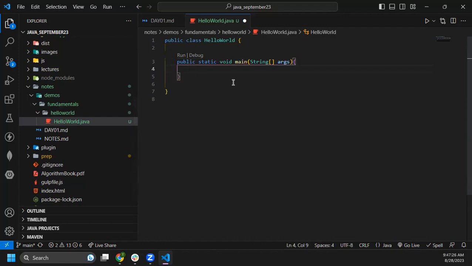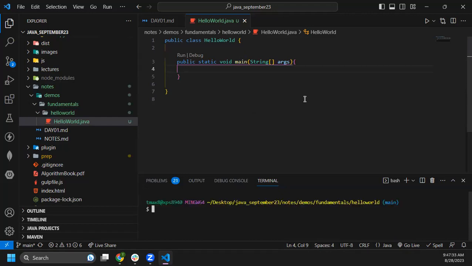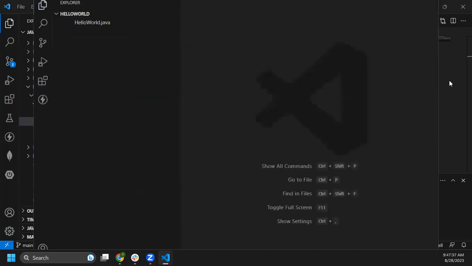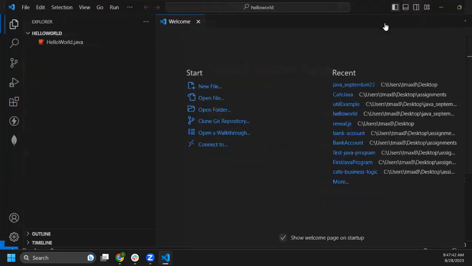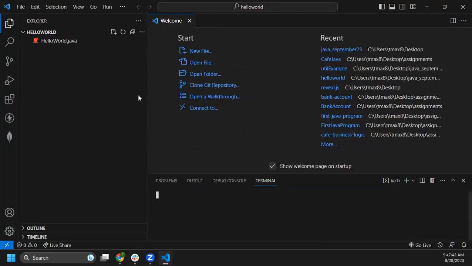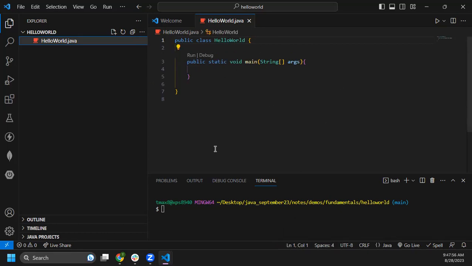Okay. And let me open this in a new window, because sometimes Visual Studio Code gets confused if there are packages within packages. So I just open it in a new window. Okay, so I've got my HelloWorld.java. Notice my file name corresponds to my class name. I've got my public static void main entry point, so whatever code I want to run has to go inside this method.